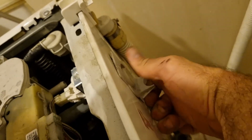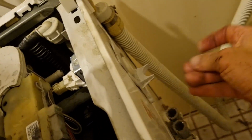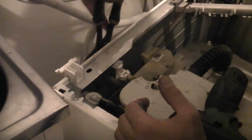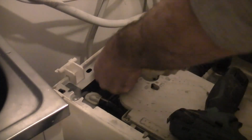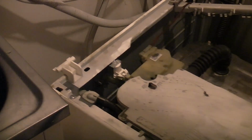Push him down, twist him up, screw in. Goes back on.